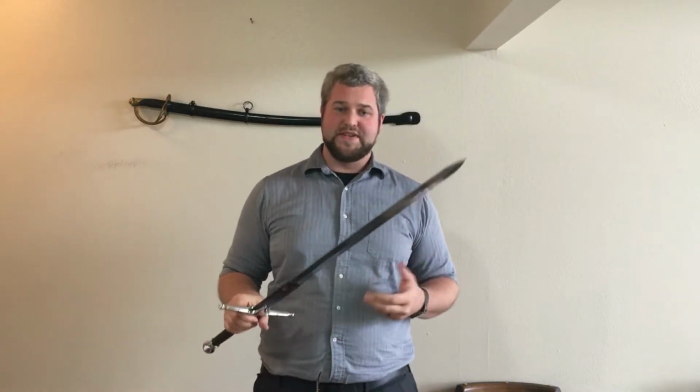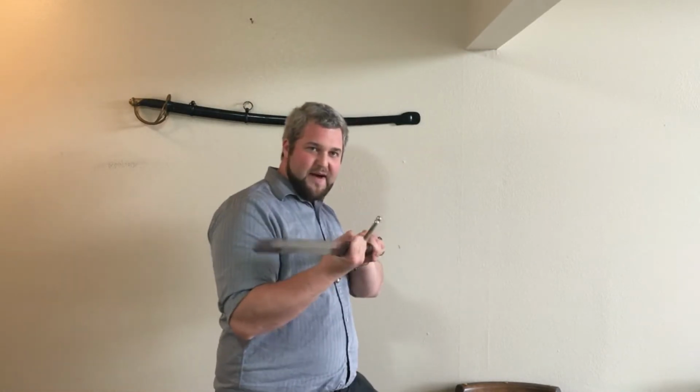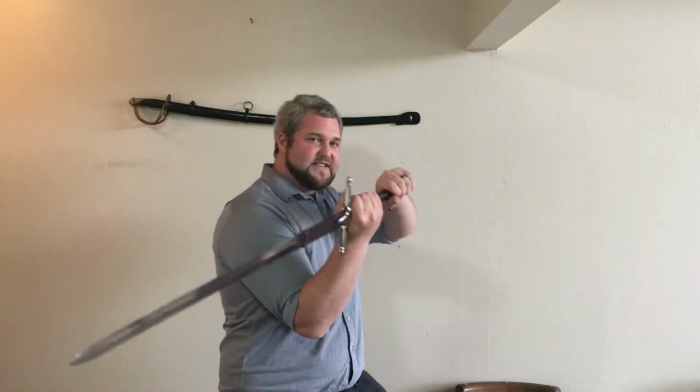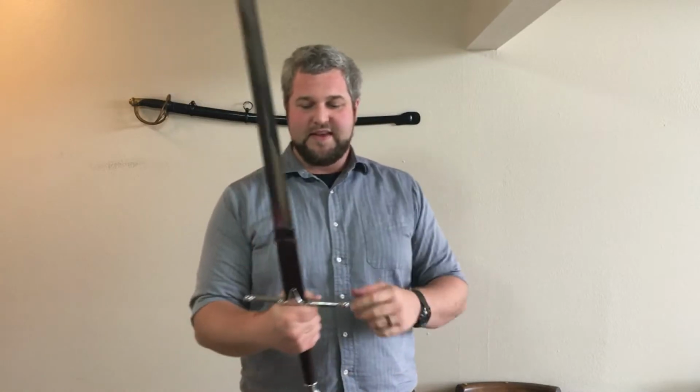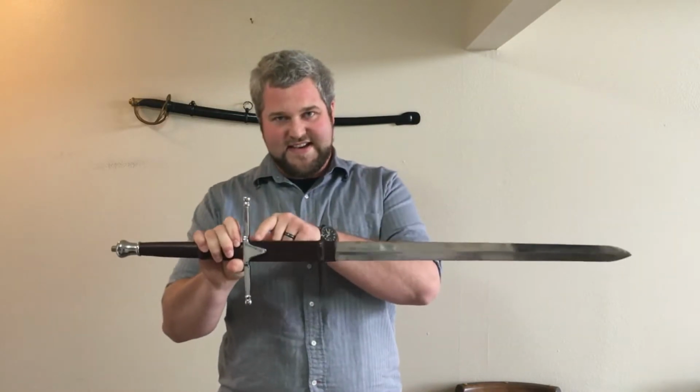The reason great swords had the leather on the ricasso is because sometimes when you wanted to use more fine movements, you would be able to grab that instead of relying on the excessively heavy weight from grabbing it on the crossguard. This, however, does not need that. I can wield this with one hand if I really wanted to. So the leather on the ricasso is kind of redundant and unnecessary. And by the end of this video, we're gonna dissect this and remove it and see what's underneath it.